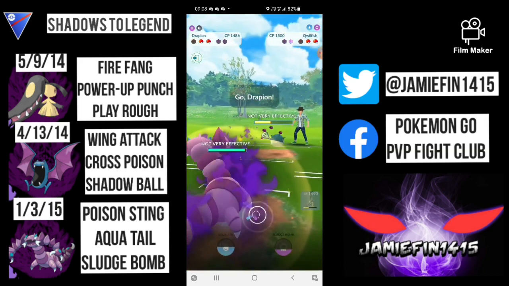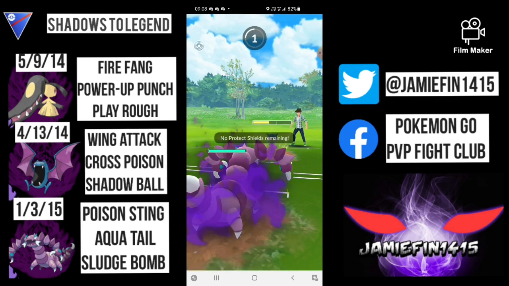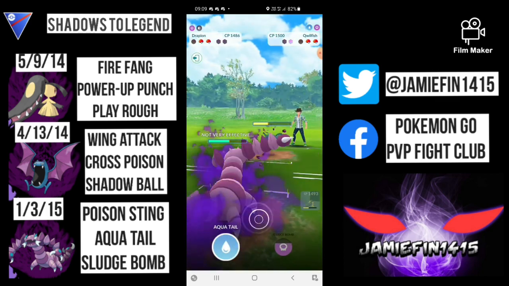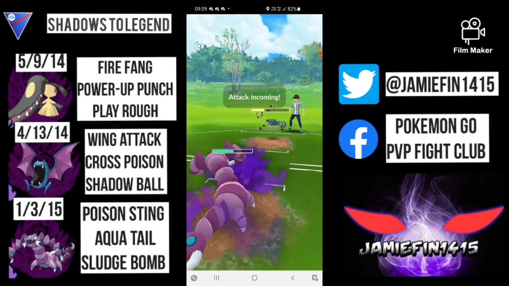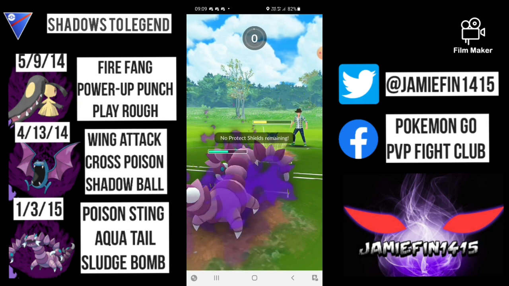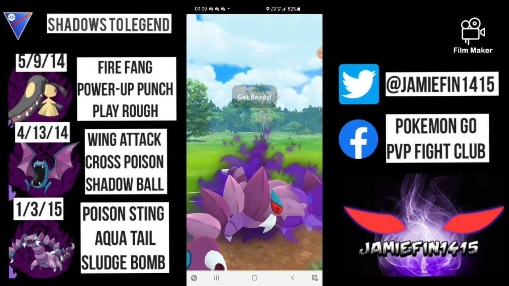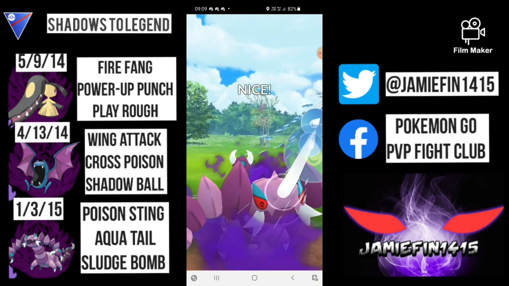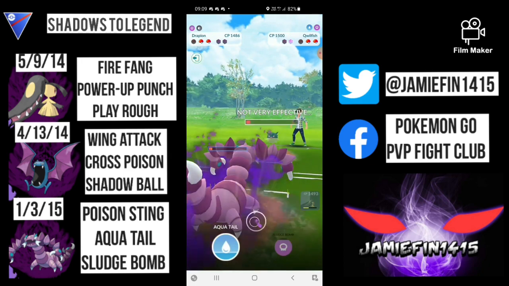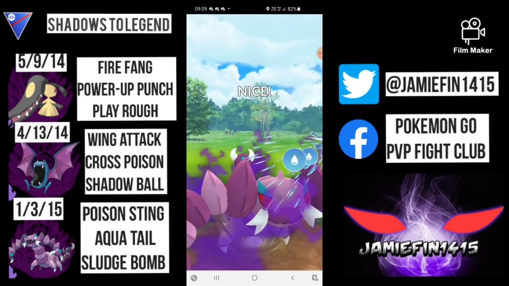I shield this up and now make a switch into Drapion. Drapion, without running Crunch, is really going to struggle in this matchup. These Aqua Tails are really going to add up, and we are forced to go for a move that is resisted. Both Aqua Tail and Sludge Bomb is resisted by Qwilfish. You can see now that I try and build up to that back-to-back Aqua Tail. I imagine the opponent is going to have to shield. They don't shield like a madman, and once again I'm looking to get towards the back-to-back Aqua Tails.